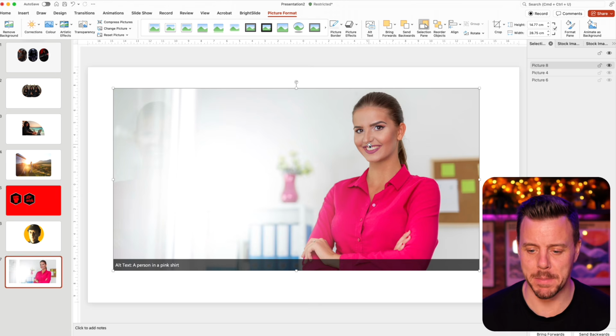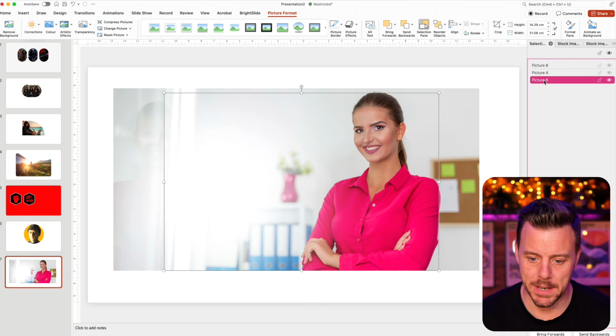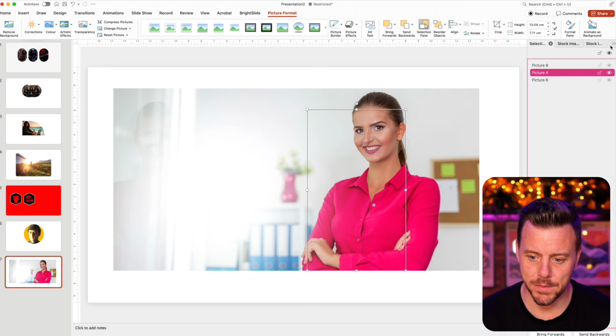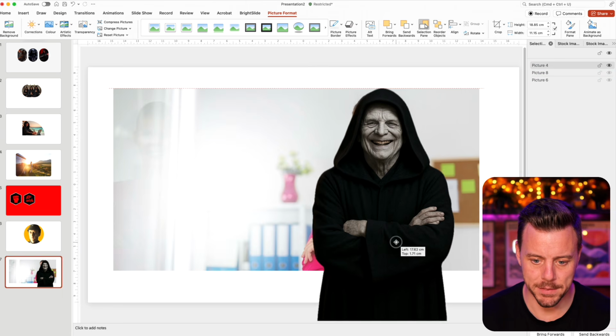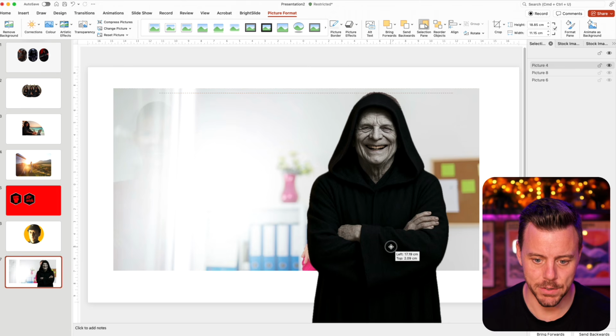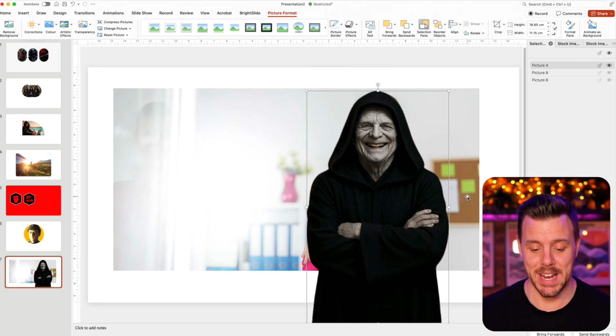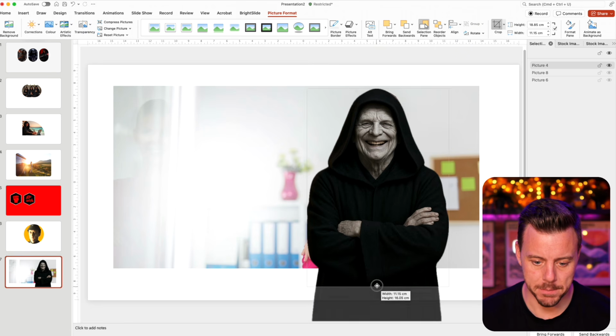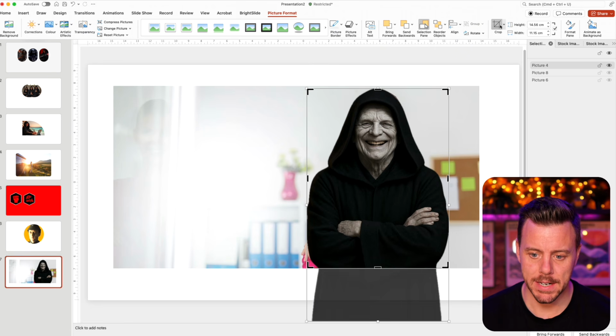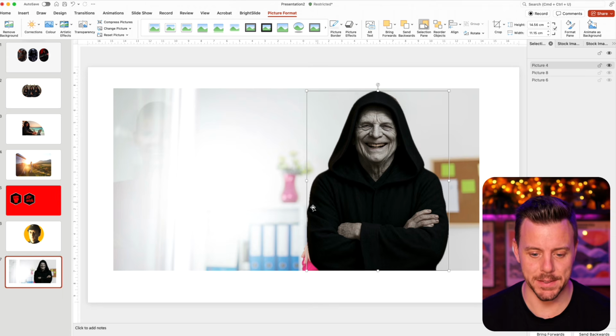We're going to match this up as best we can. So I'm going to come in here, and I'm going to get my picture from the selection pane of my happy looking Sith character. And I'm just going to match him up roughly with what we have in here. So something like that looks good. And when I save this as an image, I don't want him sticking out the bottom. So I can select this guy, I can go to crop, and then I can just crop the bottom to the bottom line of that picture. Click crop again, now he's cropped into place.